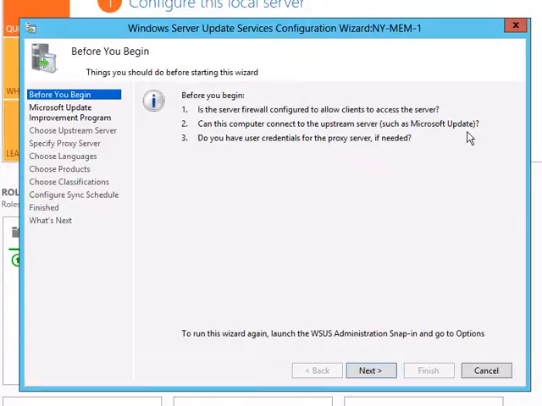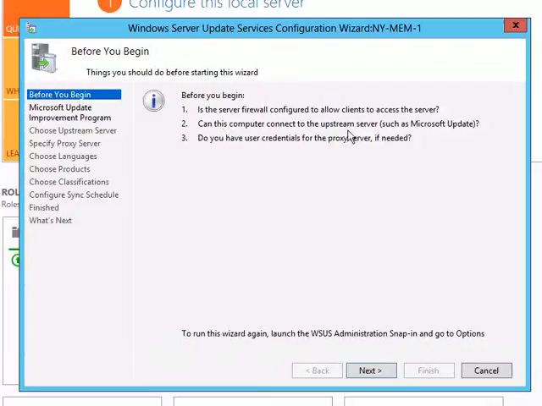Or the other scenario is where each of those WSUS servers can have their own administrator who approves updates. So the one central WSUS server is just for the sake of having a central repository for all of those updates, so that you only have to go out to Microsoft Update once, and then each of the independent WSUS servers would get those updates, and then the approval would be done at that one individual level. So that is something else to keep in mind.